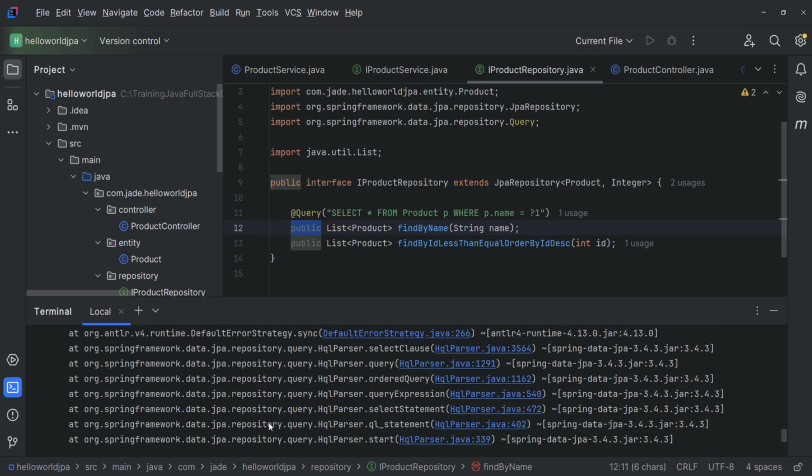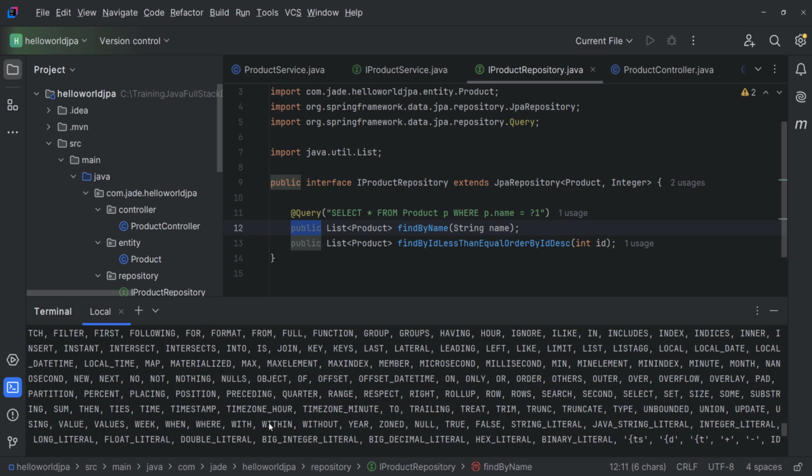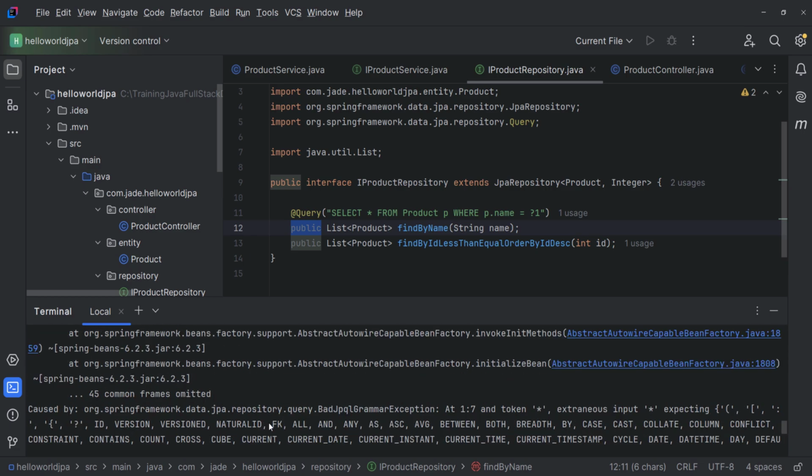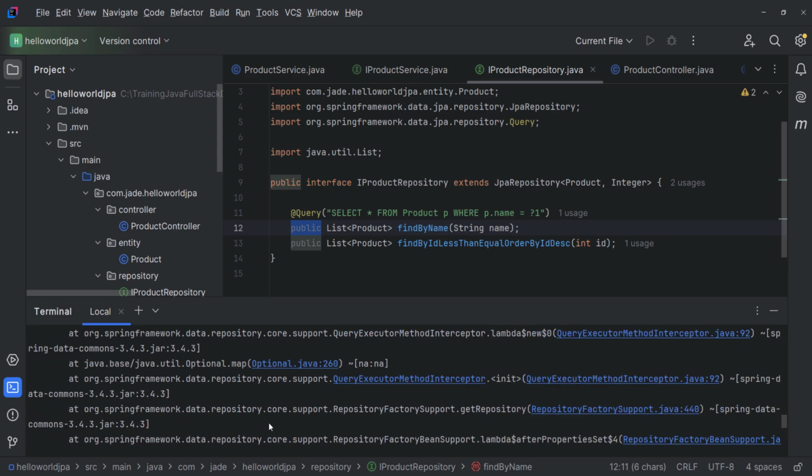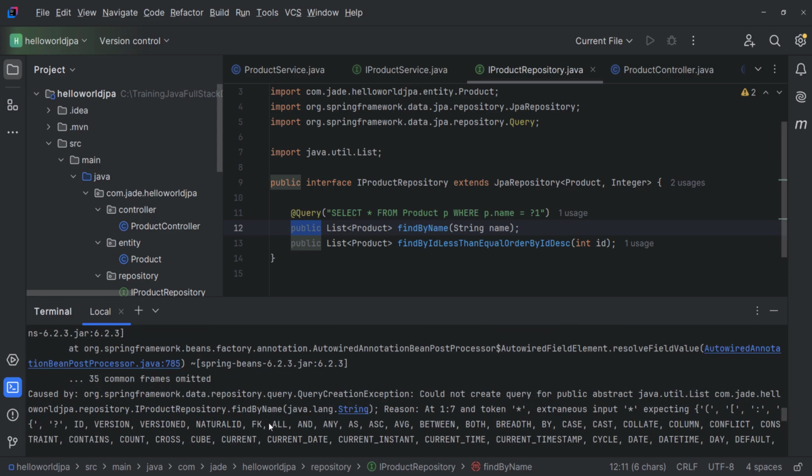Alright, so we can see we have a problem here. You can scroll up and find the log. Most of the time you need to find the keyword "caused by" to find what the problem is.